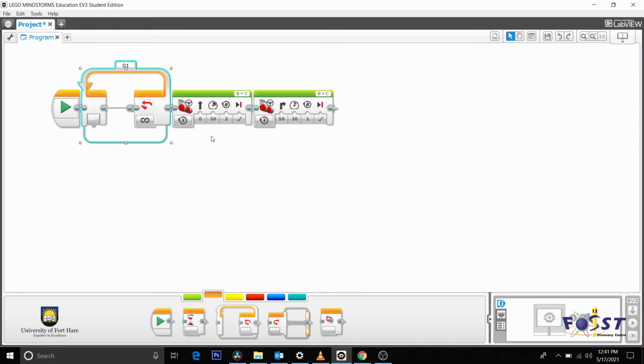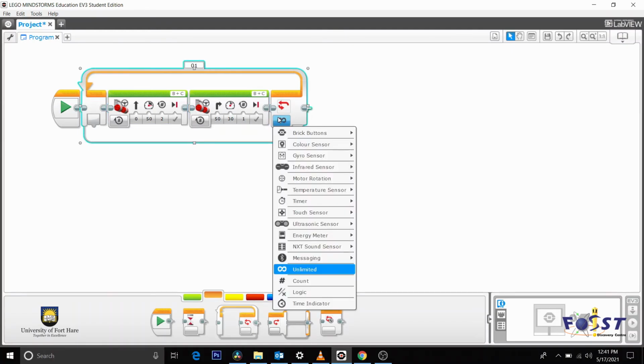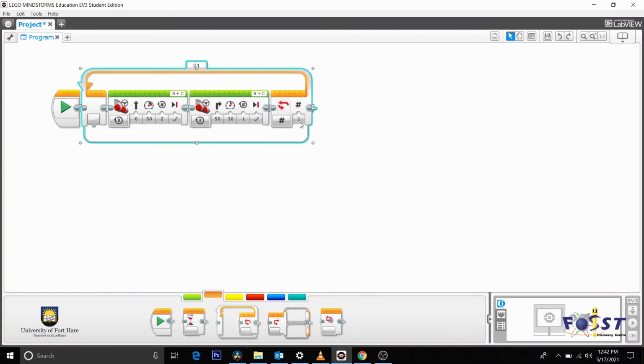Drop it in there, and you click on these 2 instructions, the move forward and turning right, and drag them inside the loop. Now within this loop, you have this instruction which has an unlimited number of times, but we want it to happen 4 times. So we're just going to click on the count, and we want it to happen 4 times to complete a square.